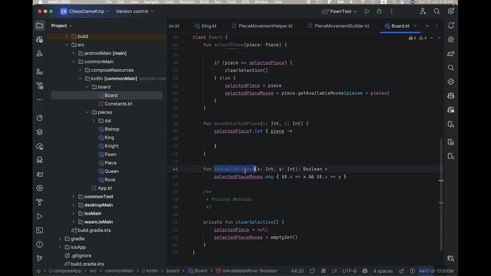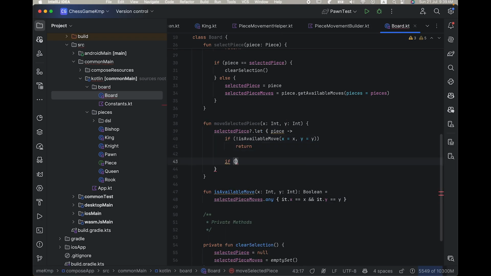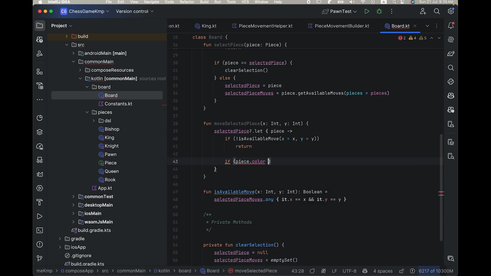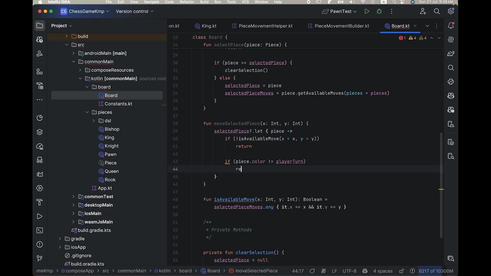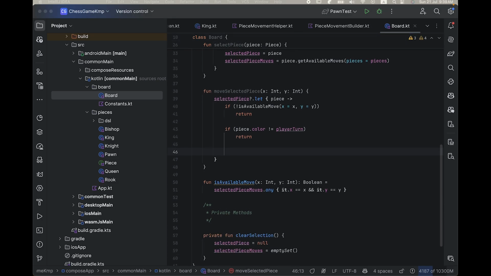This way we can check that we have an available move and we can move to this position. Now in the selected piece here, we are going to check if it's not an available move, we are going to return. Also, if the piece.color is not equal to player turn, we are going to return. So we need to check that this is the correct player who is playing. Okay, good.